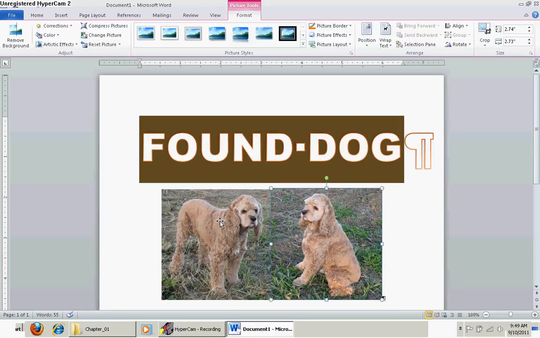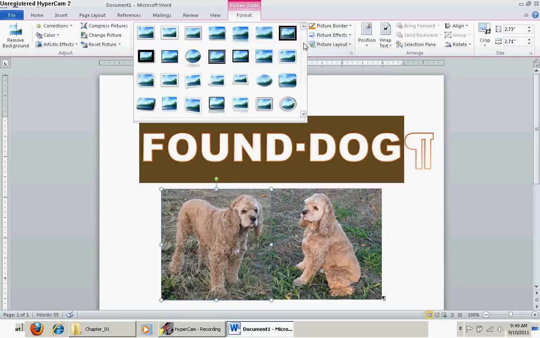Now click on the first picture, and we're going to change some of the features that have to do with this picture. So we're going to go to the picture tools, picture styles, and we're going to pick the soft edge rectangle style. So for that, I'm going to go to picture styles, and I'm going to click the more button here.